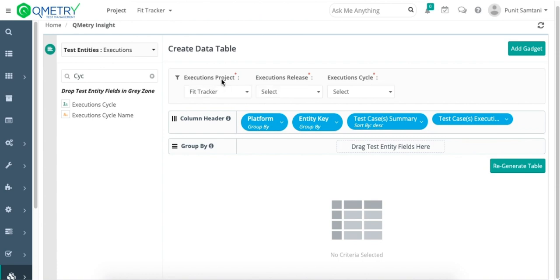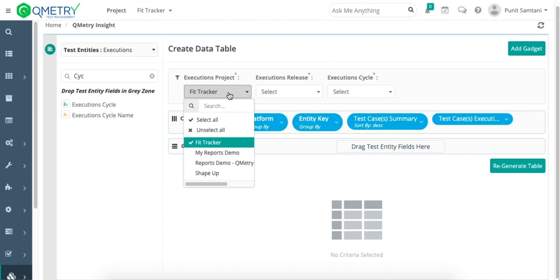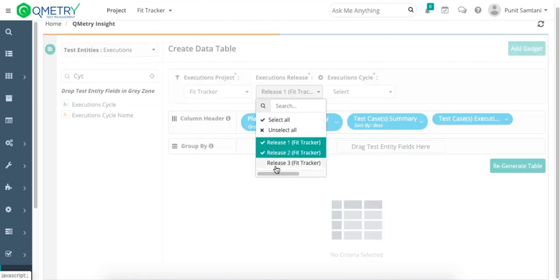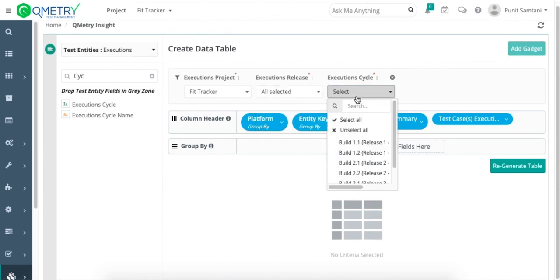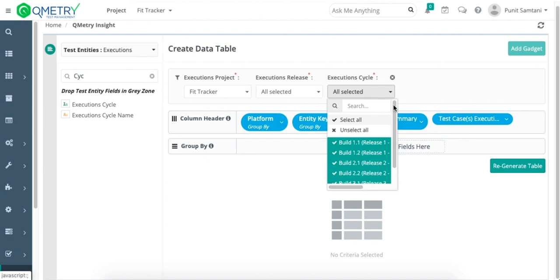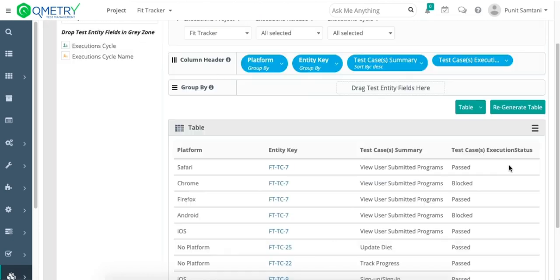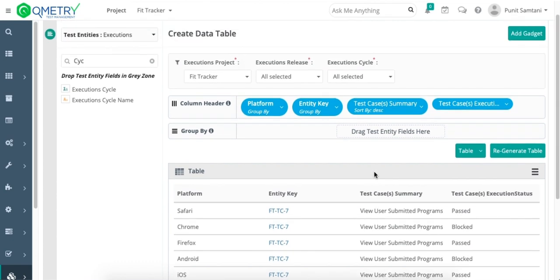So I have three filters on project, release, and the cycles. Clicking on regenerate would apply the changes and will give me the query output.